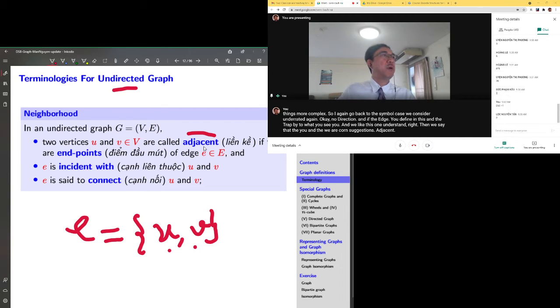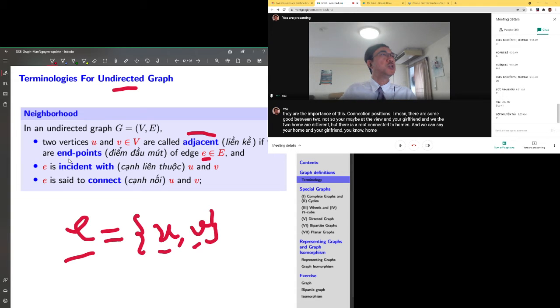Okay, they are neighbors. They are neighbors because they can connect via this connection. We say that because they are the endpoints of this connection. Okay, adjacent. That means there is some route between the two nodes. So your home may be at U and your girlfriend's at V. The two homes are different, but there is a route connecting the two homes. And we can say your home and your girlfriend's home are adjacent.